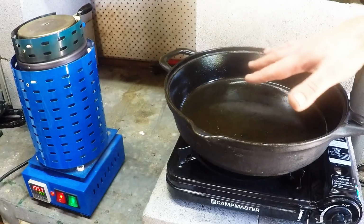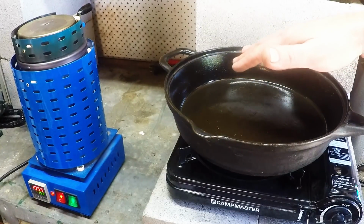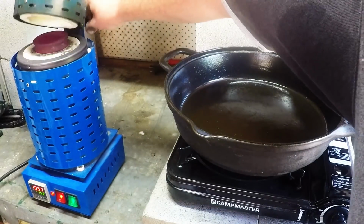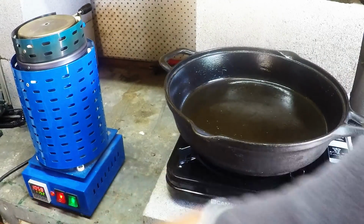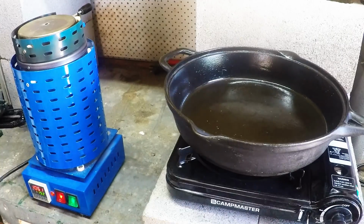So I'll just let this cast iron pan heat up to as hot as I can get. We're about 20 minutes away from melting this copper. It's just started to warm up now. It's currently at 1058 degrees Celsius. So once it gets to about 1150, it should start melting down pretty quickly, and by then we'll have a nice hot pan. I might even run a bit of a torch over the top just to get it even hotter, and we'll see how this pancake turns out.